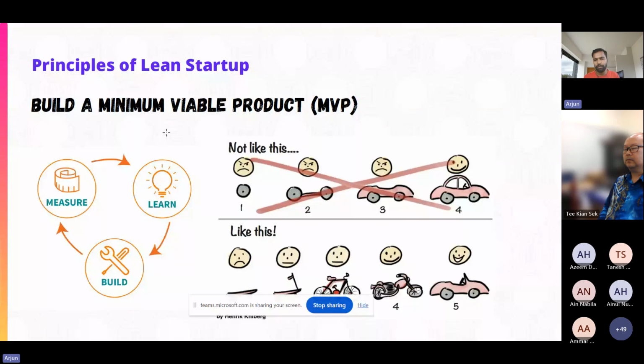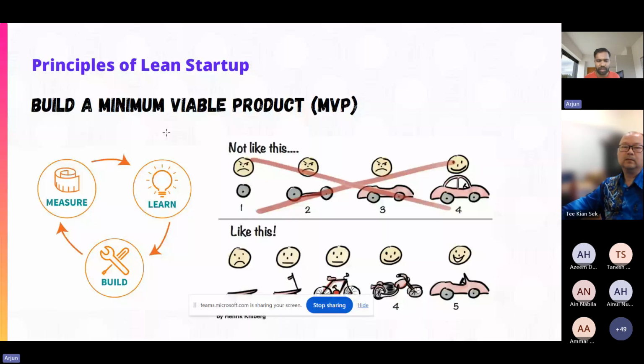See, the minimum viable product that you should build should be like in the bottom image. So you first build a hoverboard that is very cheap, like just $10. You build a hoverboard, you go to the customer and you give it, and he can go from point A to point B by just pushing with his legs, right? So he can just push with his legs, and he can go on this hoverboard.